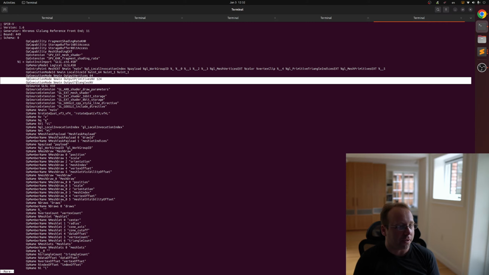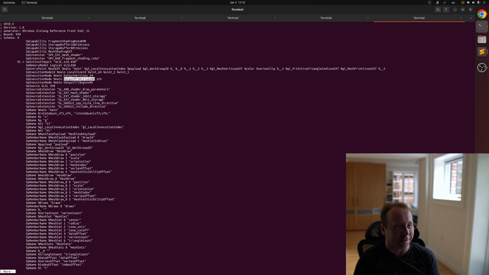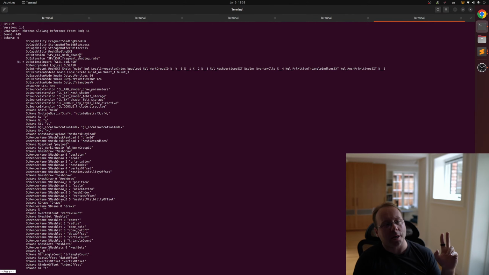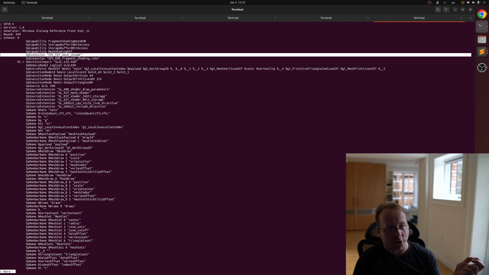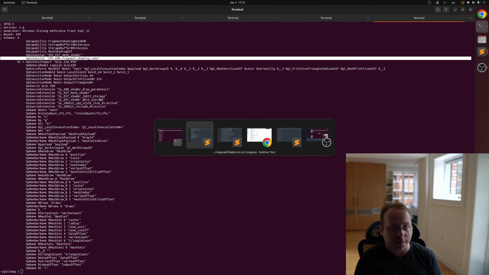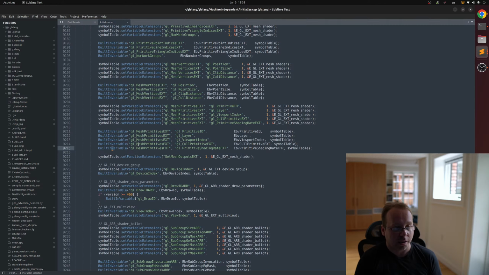I think this might be a small bug in spirv-dis, where I assume they reuse the numbers for the output primitives between NVIDIA and the EXT extension. It shouldn't be outputting the NVIDIA one, but whatever. This is not a big deal. This is just probably a disassembly thing. Anyway, I'm assuming it's a bug in the sense that the use of this extension doesn't actually mandate this. It is possible this is a feature, if you read the spec closely. But what I actually think probably happens is that we do use this variable, we just don't use this one.